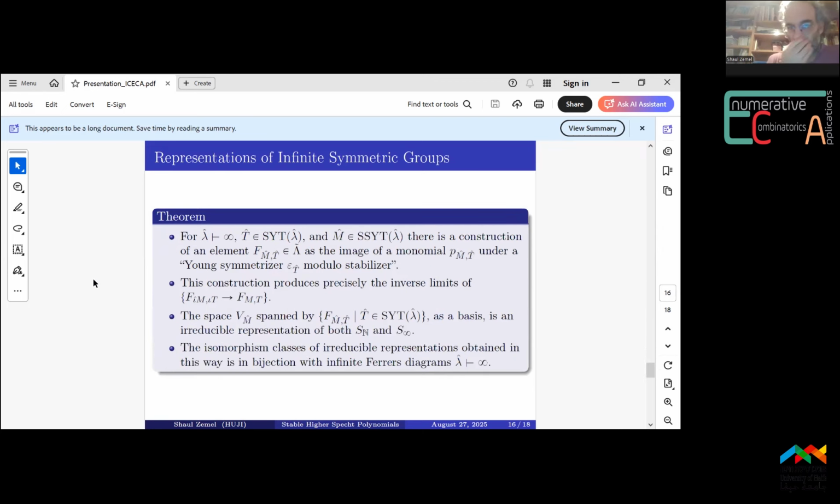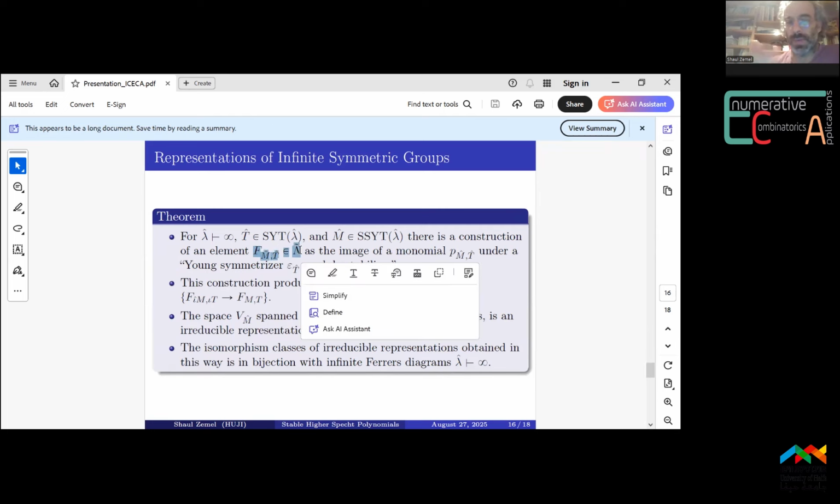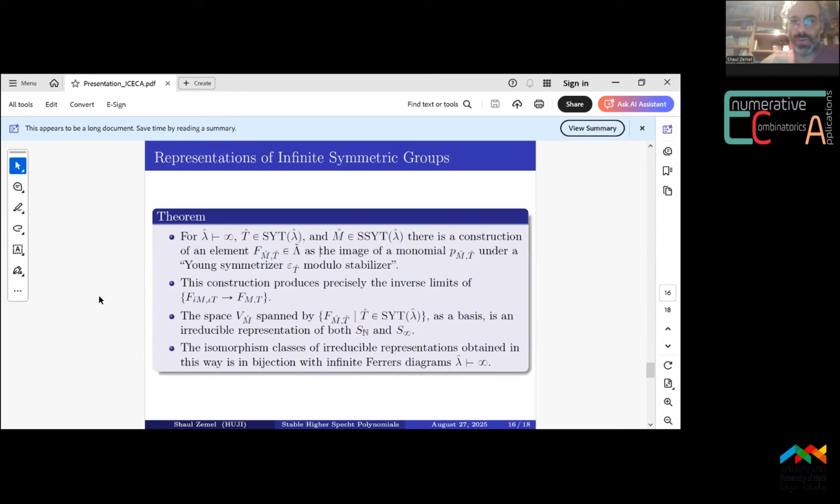And what we're getting is that there is a natural way to construct elements of these eventually symmetric functions that are in the same construction as the usual generalized higher Specht polynomials. These are the same objects that you will get from inverse limits like this, like in the theory of symmetric functions.